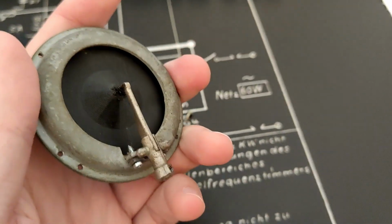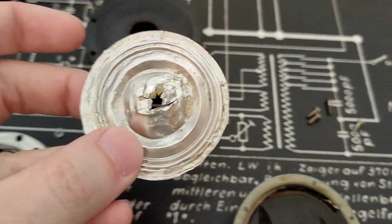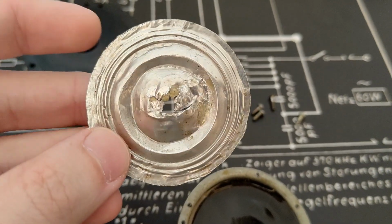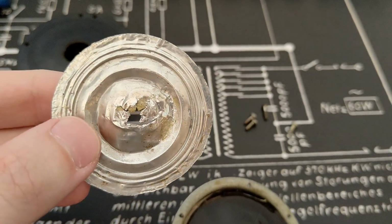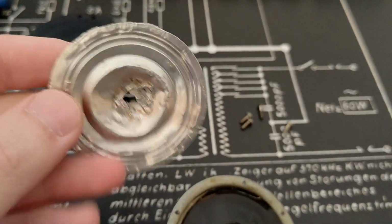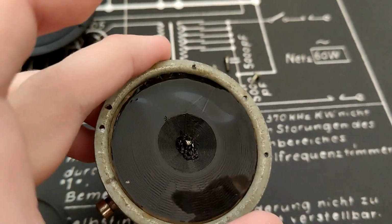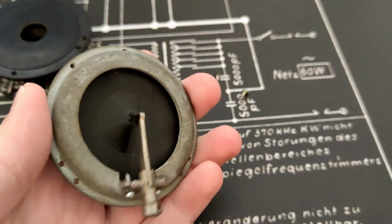I have replaced the membrane on this. The original membrane is over here. It was already destroyed. Someone used a lot of wax to attach it again, but it came in this condition and I just couldn't bring myself to use it anymore. It didn't sound good as well. It looked bad, so I replaced it with this 3D printed membrane. For some reason it did get a bit too hot, I think, and started to melt, but it still works.